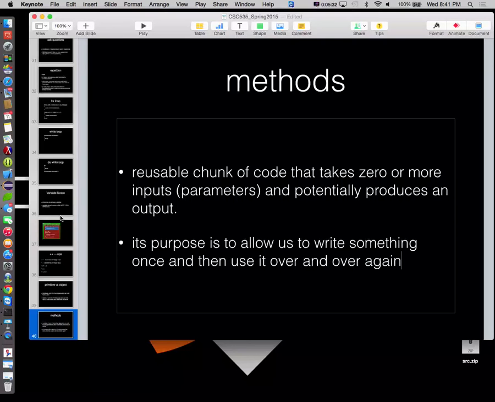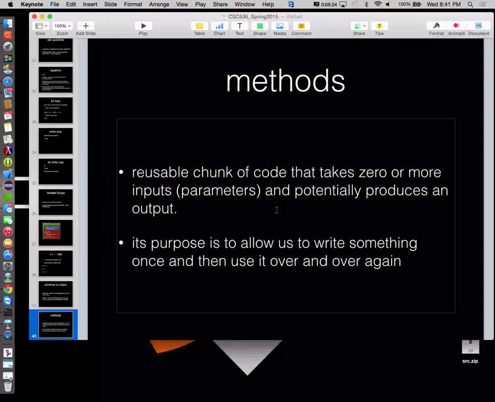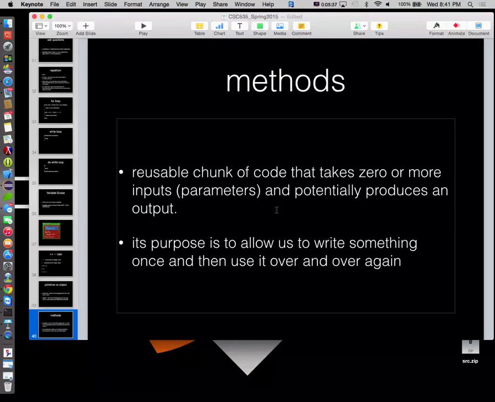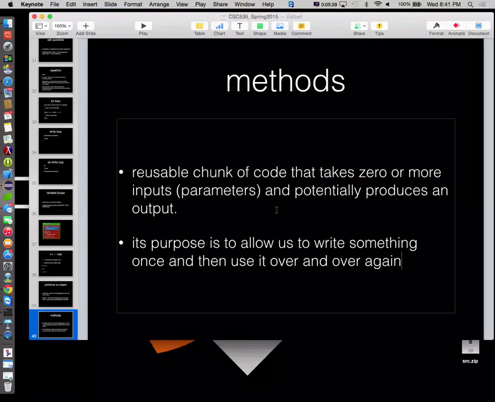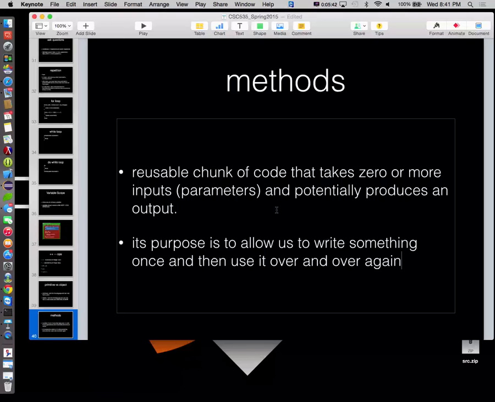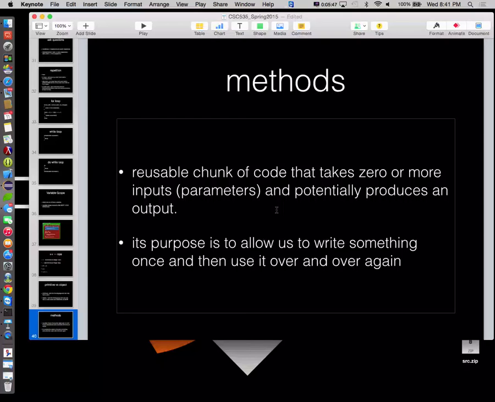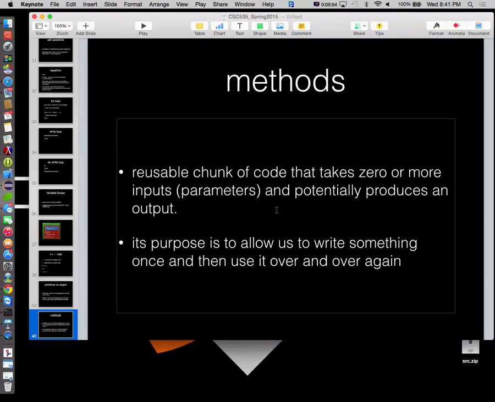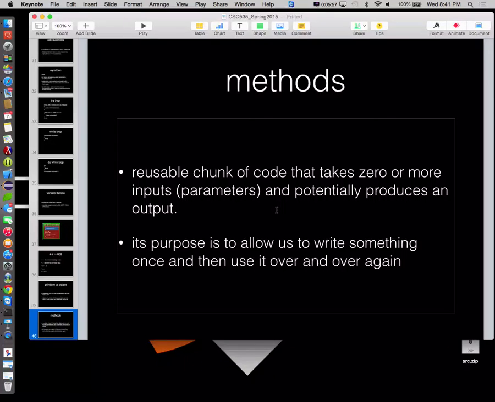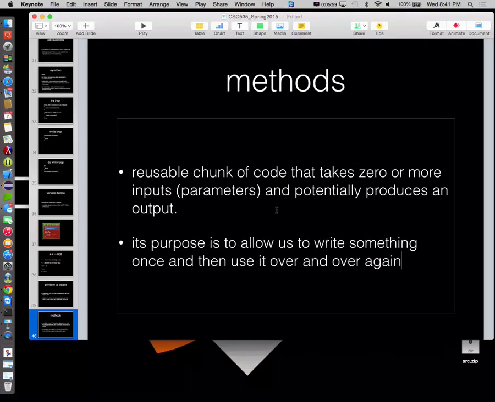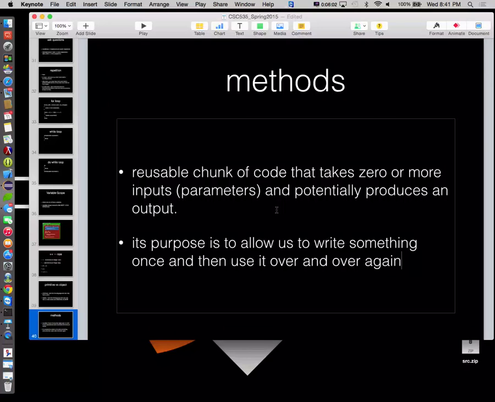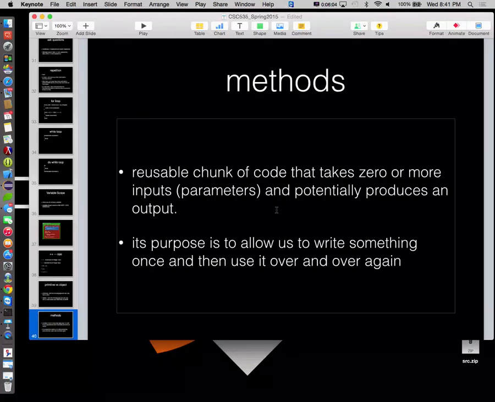All right, so methods. We write it once, so it solves a problem that we're interested in, but it solves it generically. For instance, you don't just walk up to your blender and say, give me a smoothie. If you want a banana strawberry smoothie, you have to put bananas and strawberries in there, right? But if the next day you want a blueberry kiwi smoothie, you have to put different inputs into the blender. The blender still does the same job. It blends it all up, but it's going to give you a banana strawberry on the first day and a blueberry kiwi the second day.